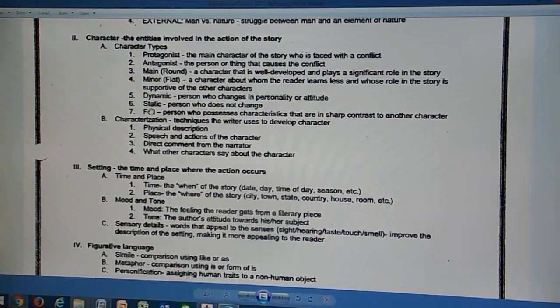Now, the static character, the character that doesn't change, the person in the movie who doesn't change at all would be Lord Farquaad. Because basically, Lord Farquaad is a character who is a jerk in the beginning, and he's a jerk at the end when the dragon eats him. So he's consistently a jerk all the way through the movie.